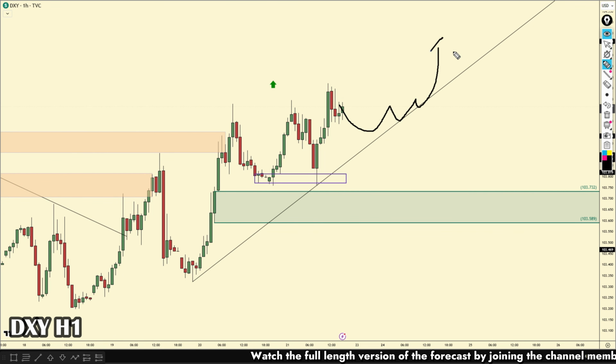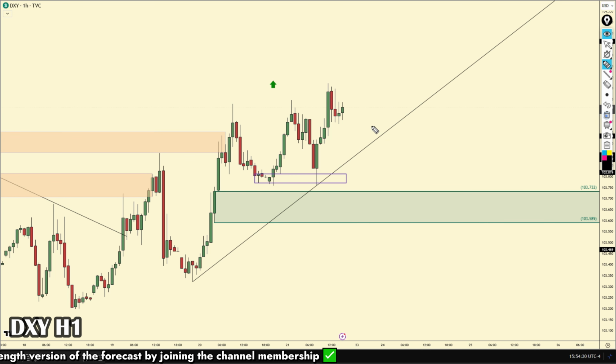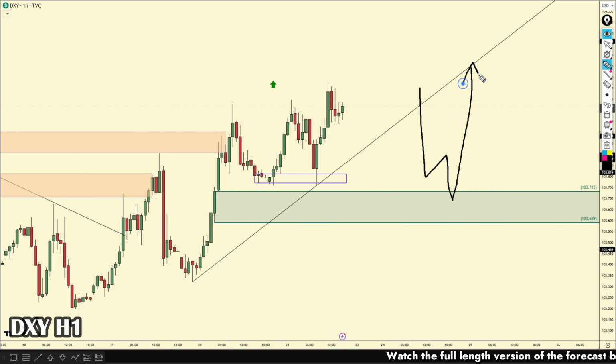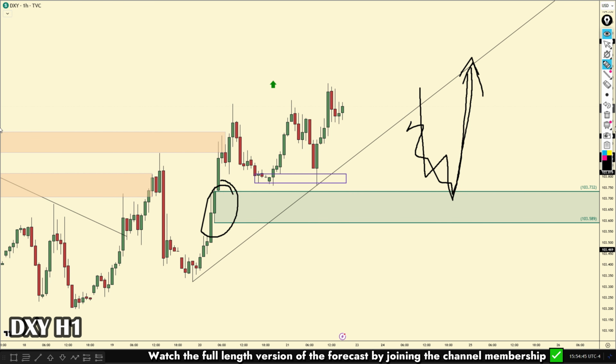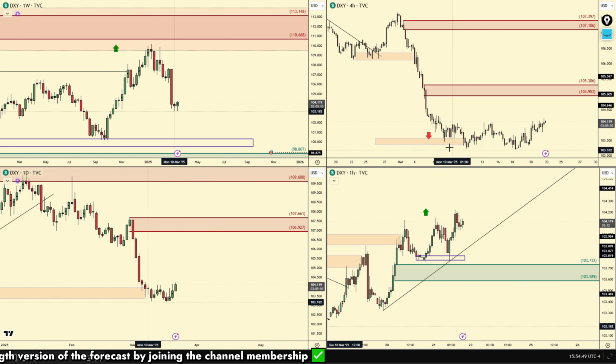As long as this trend line's holding, I think looking for longs in US dollar pairs is going to be fine on a 5-minute and even a 1-minute time frame, as long as this 1 hour trend line's holding on the DXY. However, even if we break this 1 hour trend line, that's fine as well, because we have this pretty quality demand zone at 103.73 that we could easily see move off of with some sort of trend line fake out like that. So until we can break that demand zone, I'm going to remain pretty bullish on the DXY.